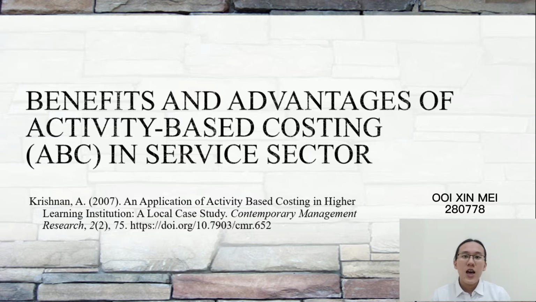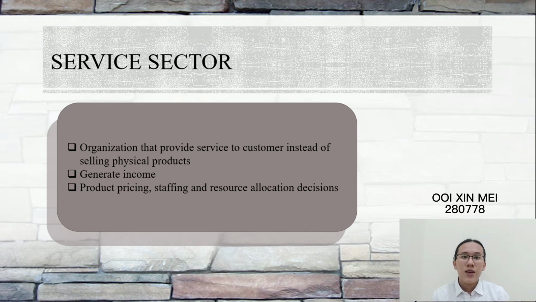I will present about the benefits and advantages of activity-based costing in the service sector. The article that I have chosen is An Application of Activity-Based Costing in Higher Learning Institution, a Local Case Study by Anbalagan Krishnan. In general, the service sector includes any organization that provides service to its customers instead of selling physical products. By providing service to the customer, the service company is able to generate income.